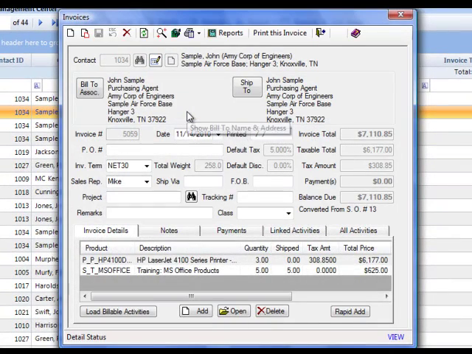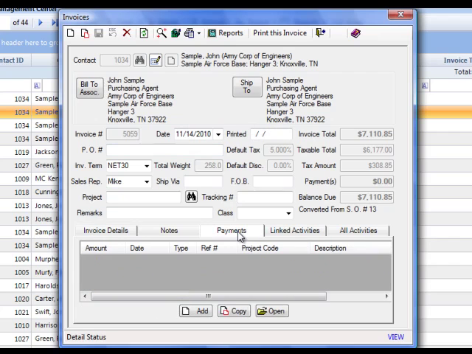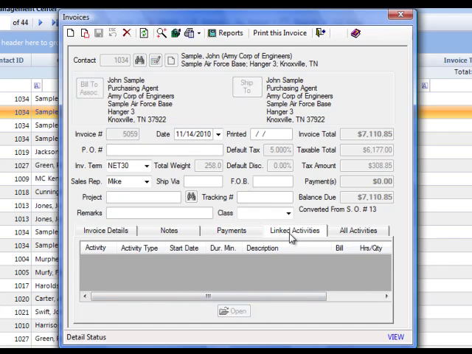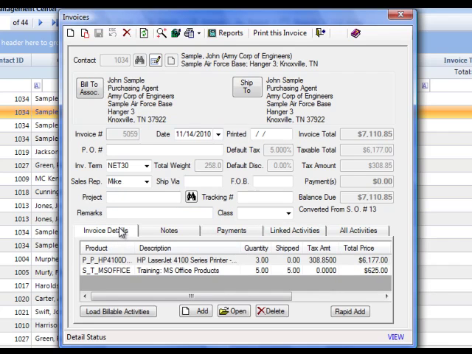Again, it's going to be very similar to both the quote screen and the sales order screen with just a few more options. For example, we also have the Payments tab where you can apply payment directly to this invoice. We have the Activities tab, where you can note your follow-up activities for payment of this invoice. Again, our invoices are going to integrate bidirectionally with QuickBooks, so it does not matter if you are creating your invoices in Results or within QuickBooks, it would show up in both places.